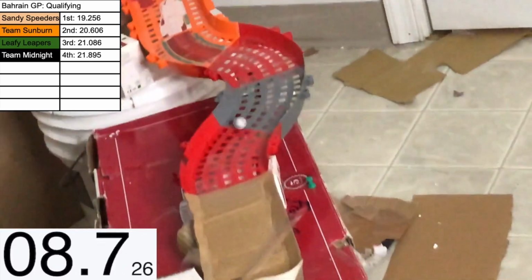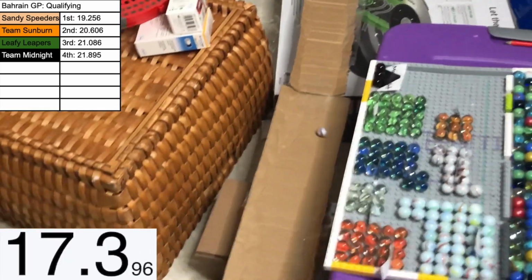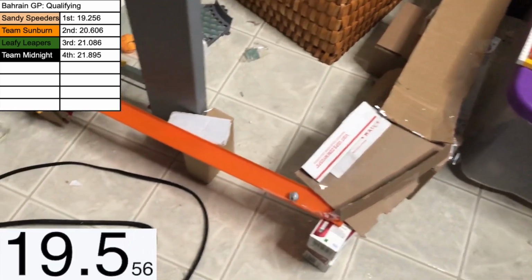Purple Roller is going slow in the middle of that straight. They go down into this sharp turn. Looks like they carry a lot of speed through here though. Going really fast. It's 16, 17. Will they make it to the last straight? Not in time to beat Sandy Speeders, but they will get second, just barely.